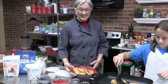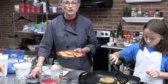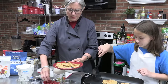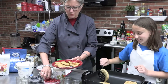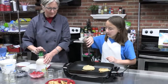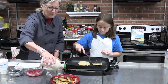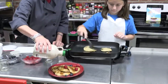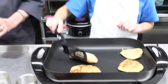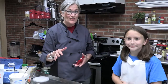All right, Tiny Chefs, you just want good old plain pancakes, yummy, yummy pancakes. Always use your fruit on there. Do you like fruit on your pancakes, Taylor? Yes, ma'am. Oh, it just makes them so much better. So I know, we're adding some raspberries. What kind of fruit do you put on yours? Normally strawberries. Oh yes, cut up strawberries. And then we're just gonna drizzle some maple syrup on there. Look how yummy that is. Oh my gosh. And we're powering our brain. We're giving us protein.